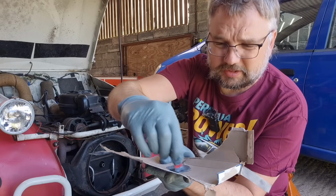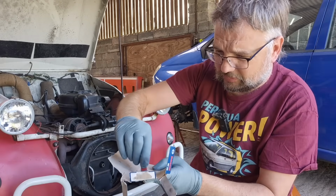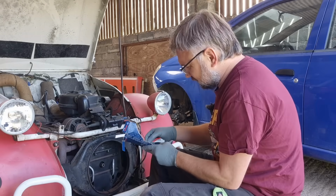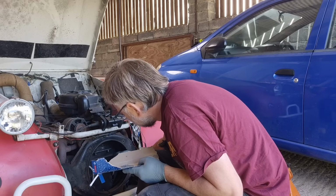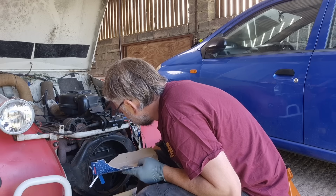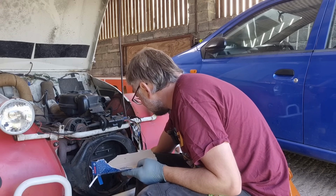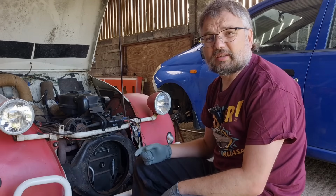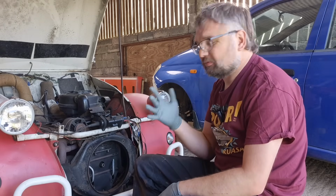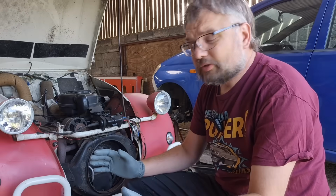There we go, mixing it thoroughly on an old wiper box because that seems fitting for hub nut. I think we'll just go for gooping it on and hoping for the best. I'm going to put a bit on that spot there and a bit on that spot there. That's it, I guess. Bit of a waste of a pair of gloves really. Got a little bit on my finger. Right, I can do no more.